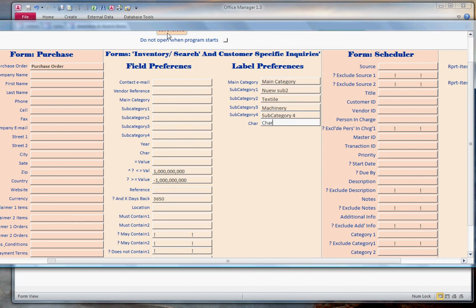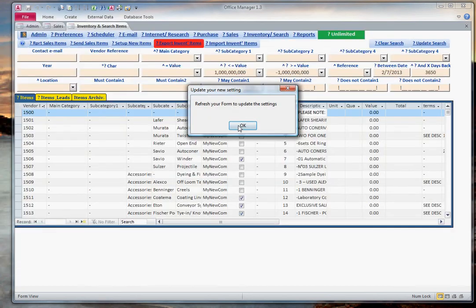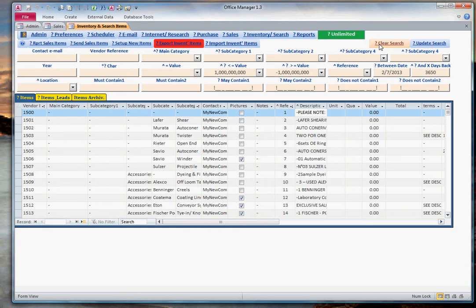I'll save this and it should pop up in our label. I need to refresh this by clicking clear, and we should see some differences in these labels now, what I've put in there. New, okay, I mistyped it. Sub 2, textile machinery. See, there it pops up. So I can change these labels.